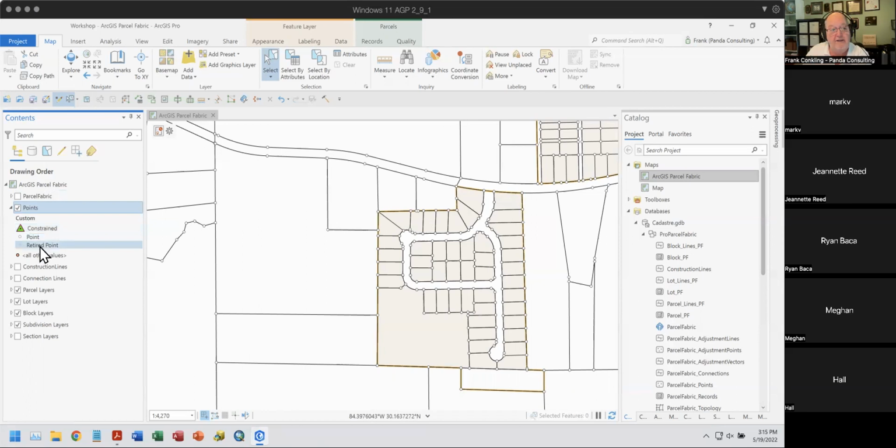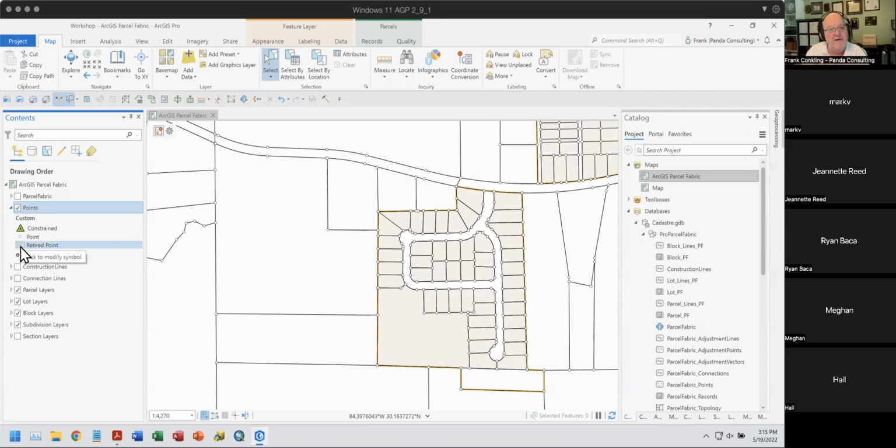There's a regular point. If I take a point and I delete it, all of those things that are associated with that point don't disappear. That point actually becomes a retired point. And you can see there's actually different symbology for a retired point. So those are the points. Every element on here should have a point, and we're going to talk about the rules regarding points on here.